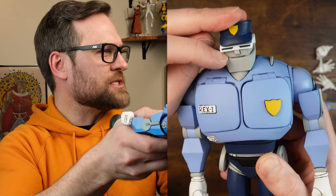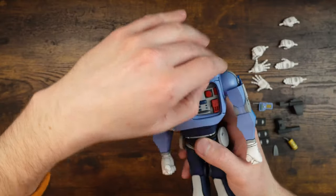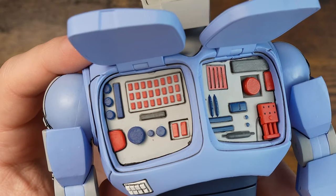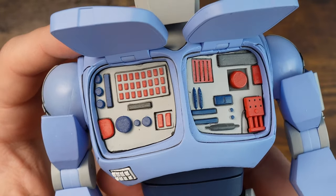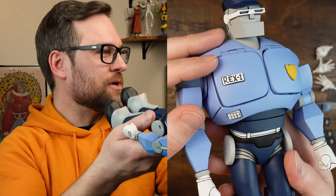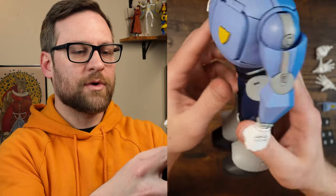You move his mouth down, you can see how that tongue's gonna go in there. So pretty straightforward. You can open up these panels and see so much more inside. Look at all that. That is a lot of detail that could have just been left shut and people probably would have been okay. It would be nice to have, but they put it there. And I'm not gonna be mad about going the extra mile. Why would I be mad about that?